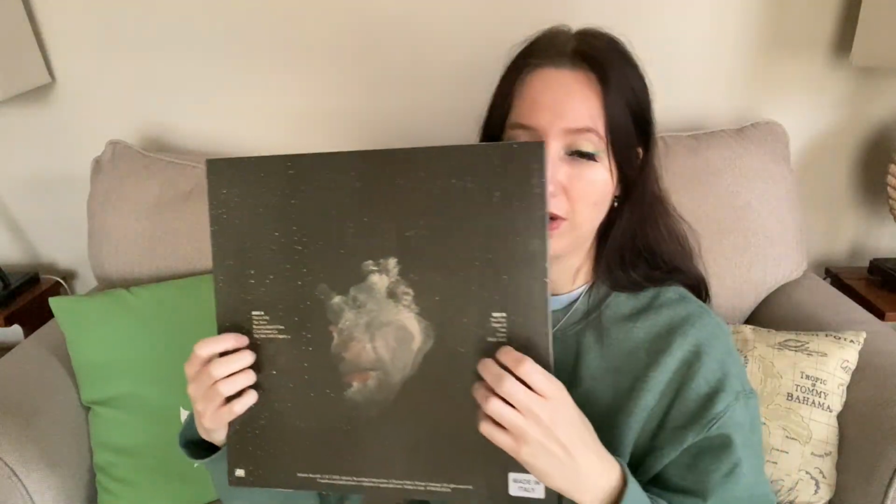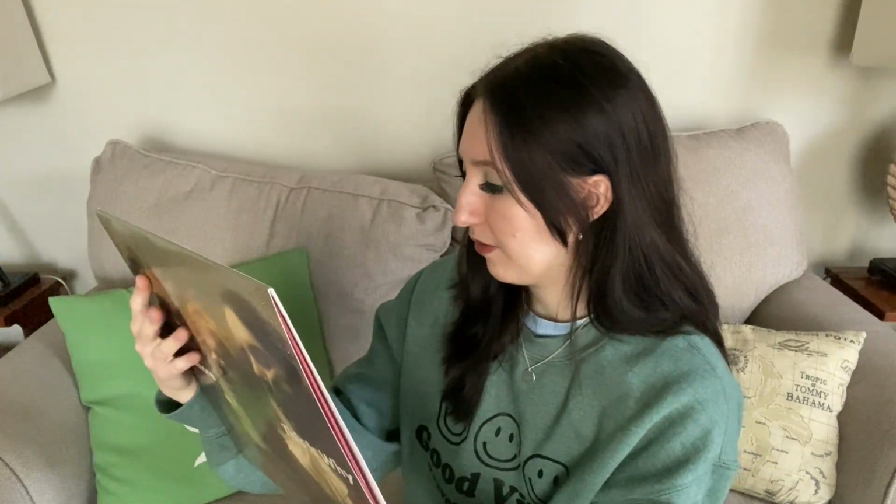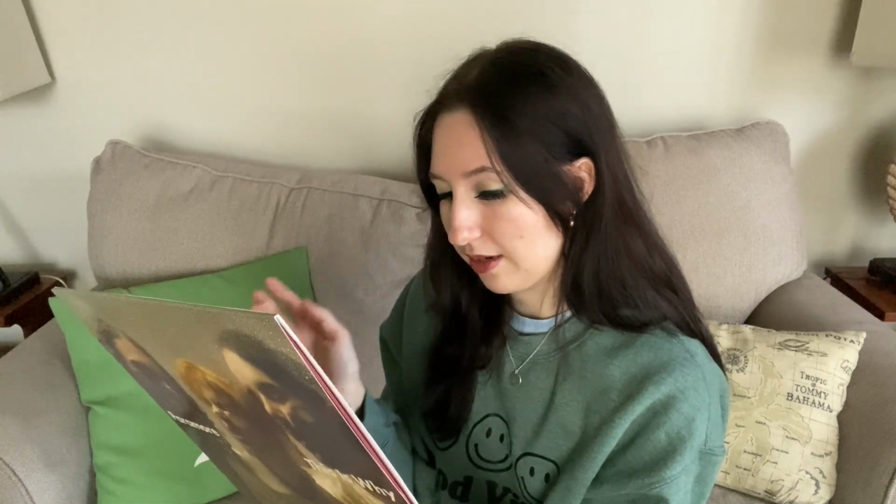And I am seeing them live this year, so I'm so excited to see them perform oldies and these new ones. So I would say my favorite from this, I mean, there are 3 big singles: This Is Why, The News, C'est Comme Ça, or I guess it's 4, Running Out of Time, are all really good. But from the ones that weren't singles, I would say You First is good.